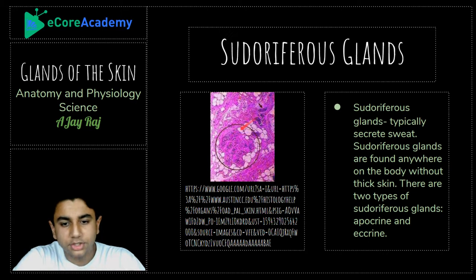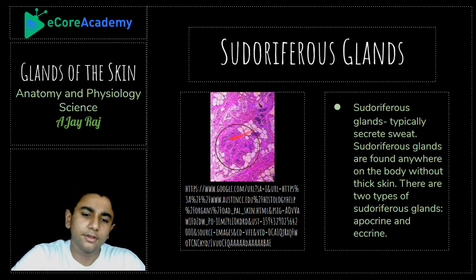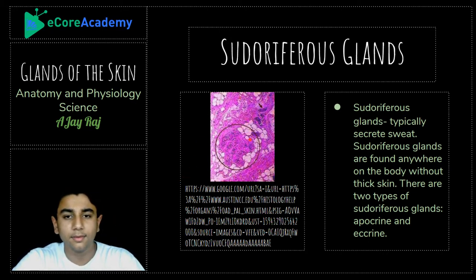And as you can see here, this is just a microscopic view. It's actually very simple and very similar to the look of the sebaceous glands. And it does have a bit of an immunizing effect in the fact that it helps relieve the skin lining of toxic chemicals that can later on cause some minor damage, but not major damage.